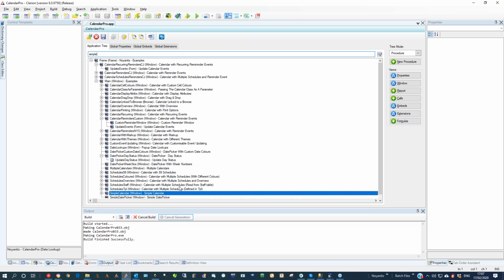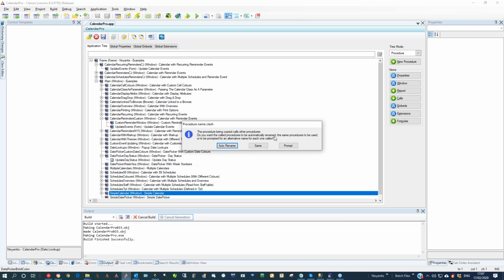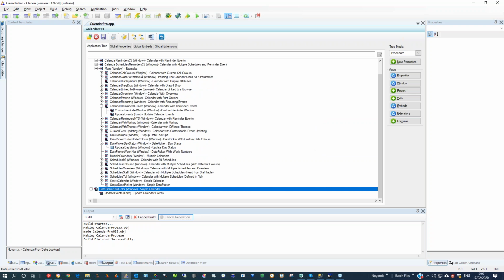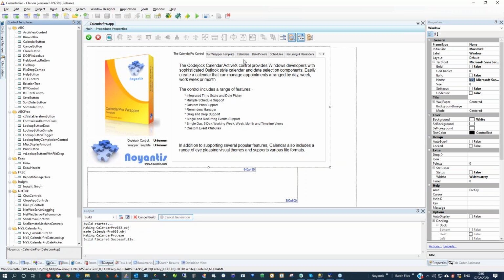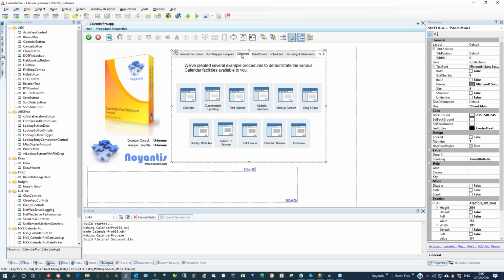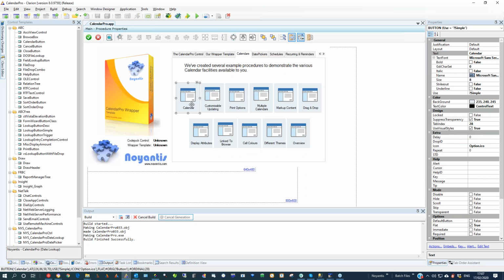So simple calendar. I'm going to copy that, and it will be date picker bold plus color. Yeah, something like that. Let's get that on. I'll put it on here for now.